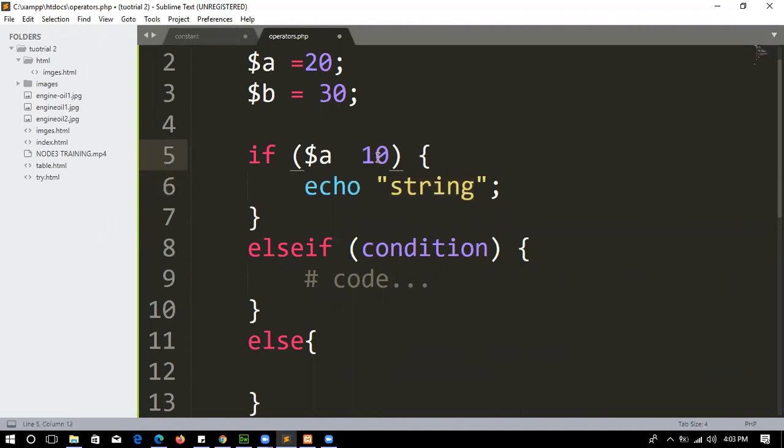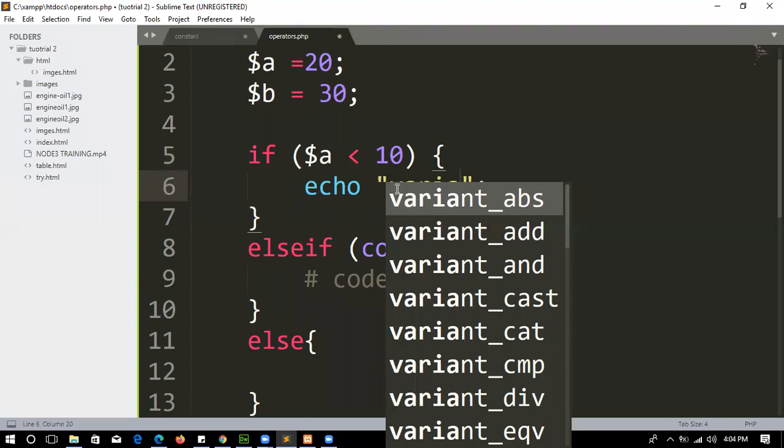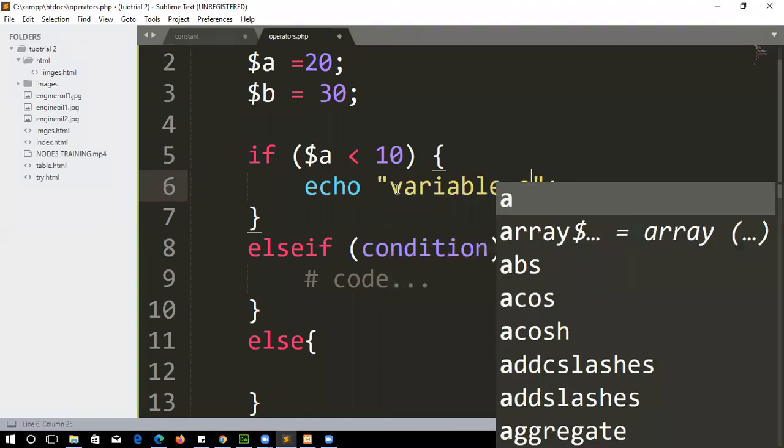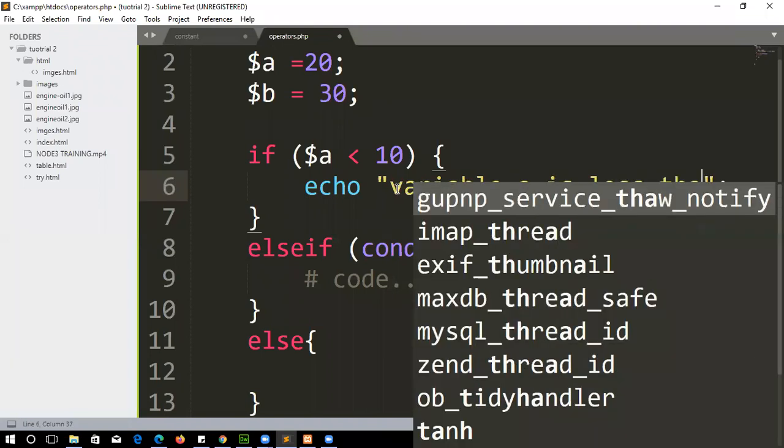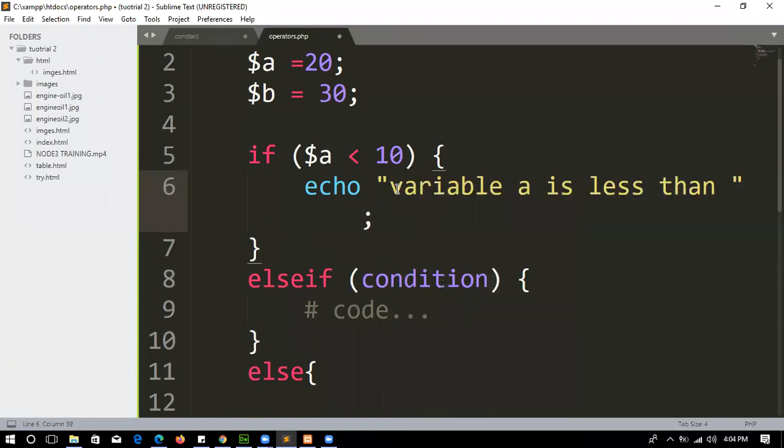If A is less than 10, then we can display that variable A is less than 10, like this.